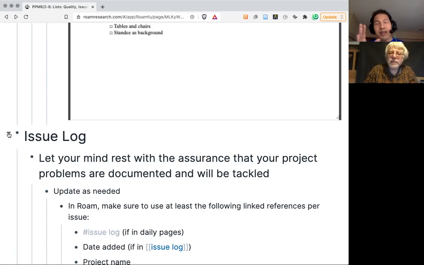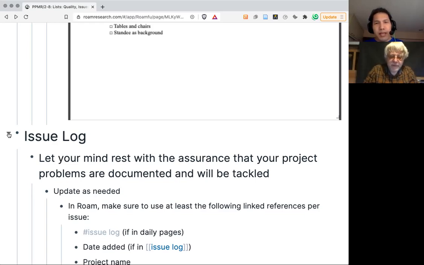So you let your mind rest from your problems by having a reliable way of documenting them, and only think about them when the time comes when you can actually do something about them. That's normally when you talk to your teammates who own those issues.